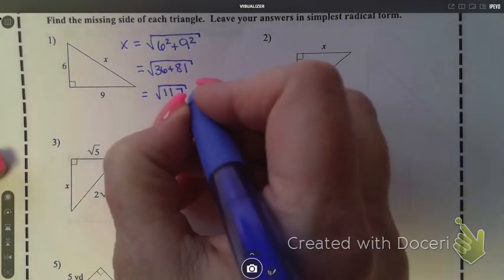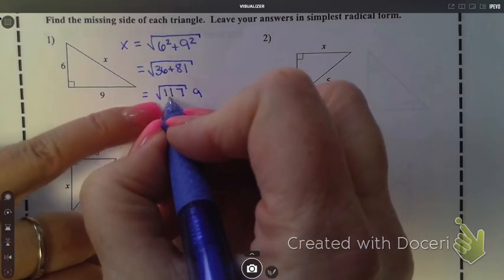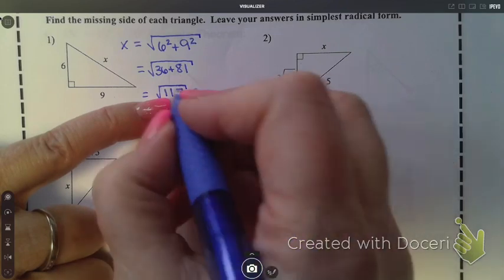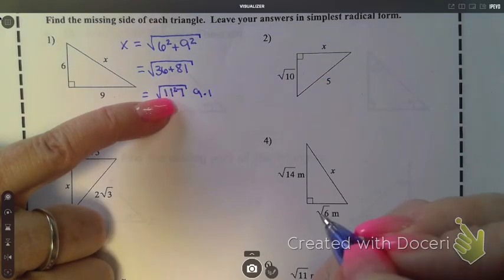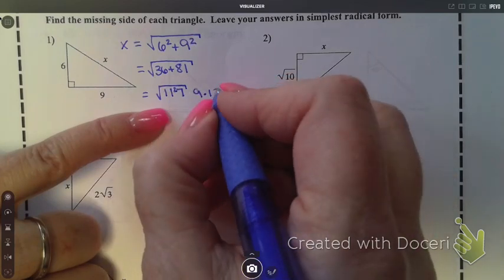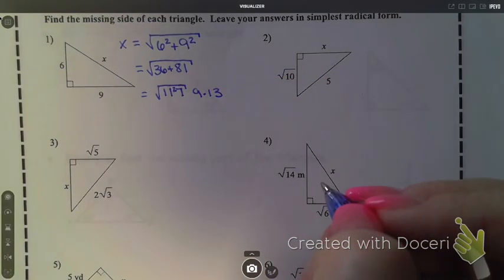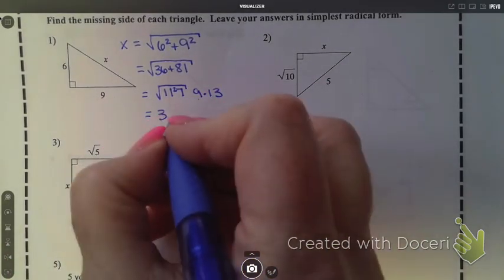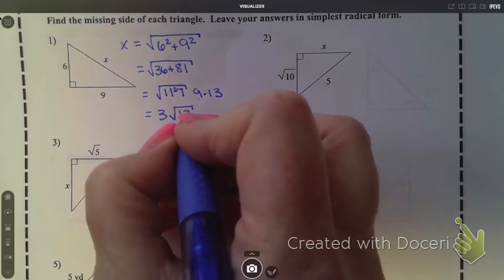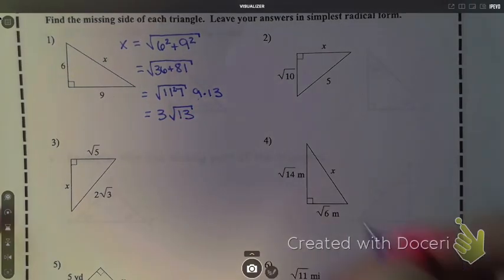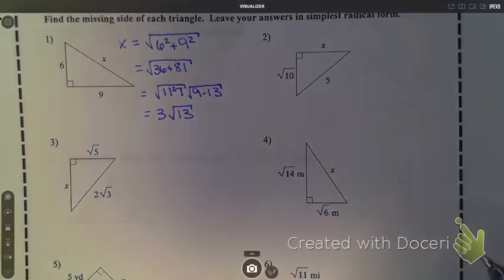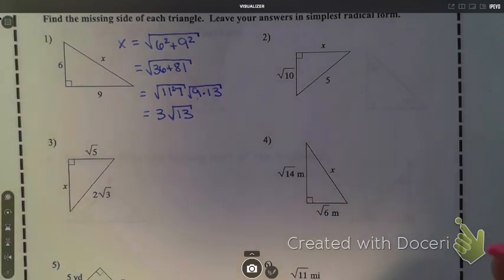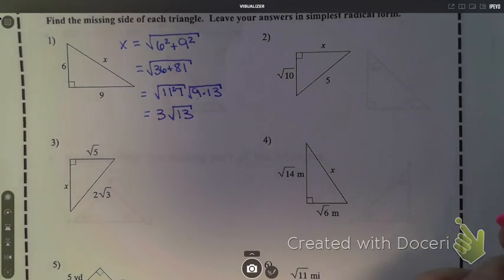So 9 goes into it. I know it does. So 9 goes into 11 how many times? Once. With what left over? 2. So we put a little 2 there, right? 3. And 9 goes into 27 3 times. Well, 13's prime, right? So what's the square root of 9? 3. And square root of 13, because there's still a square root over here, isn't there? Yeah. Okay. The reason why we're doing so many is because there's different sides and the way sides can look, and I wanted to go over all the rules with you again to make sure we had them.